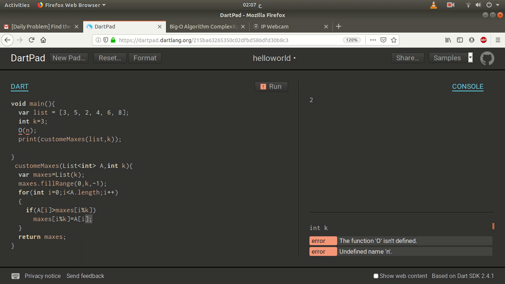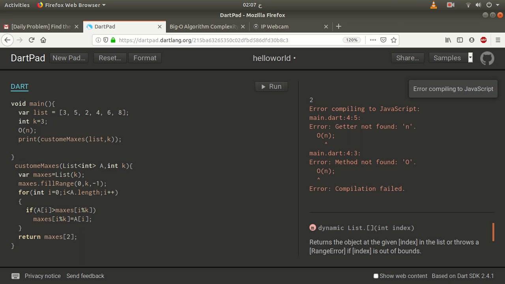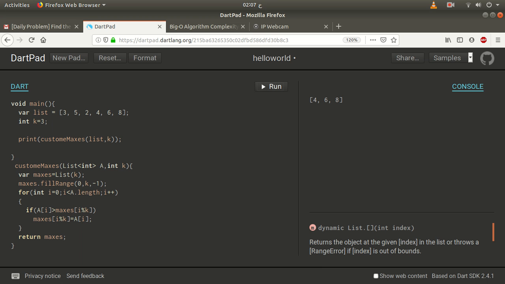Then we can of course address it, or we can just say maxes of 2, and it's going to work the same way. If you try it, okay, yeah, O of n, that's cool, and let's print our 3 elements to see what happens here. It says 4, 6, and 8, and 4 isn't our 3rd maximum number, it's our 4th.